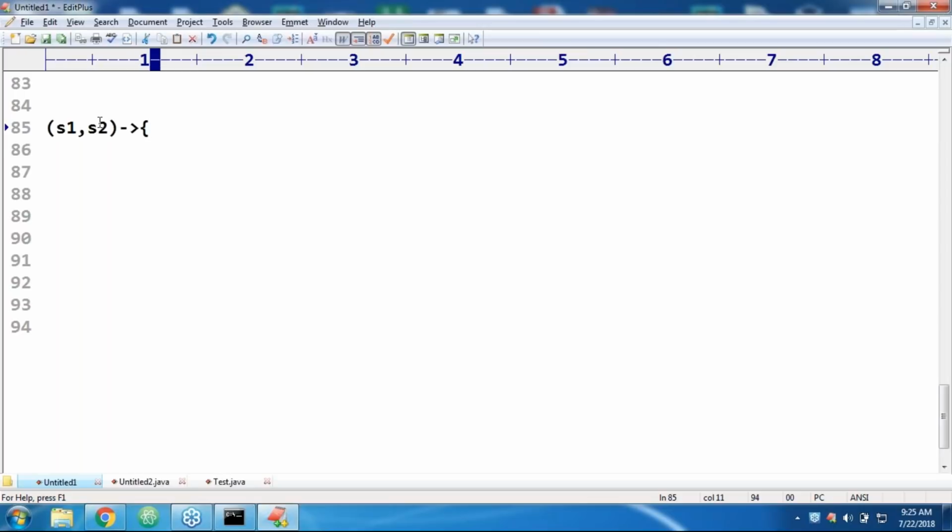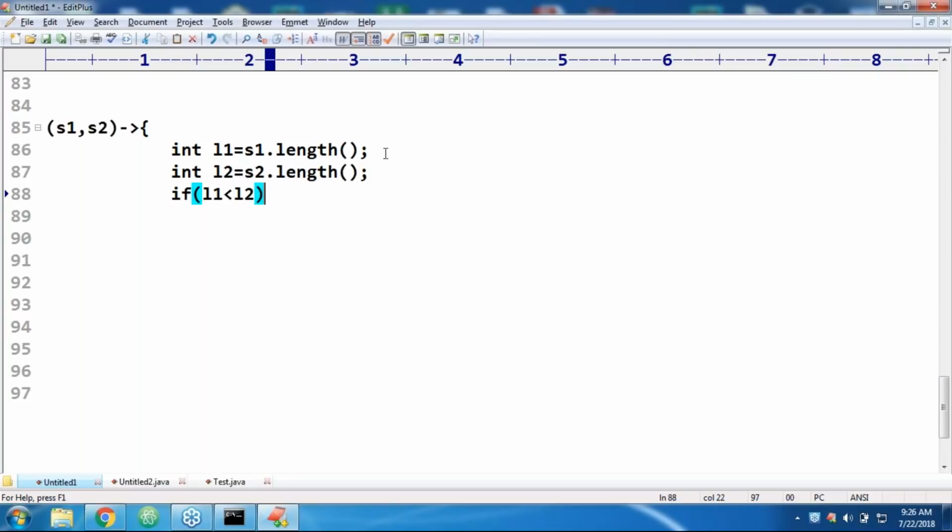I'm taking int l1 equal to s1.length() and int l2 equal to s2.length(). Now, if l1 is less than l2... Sir, what is your requirement? Increasing length order or not?